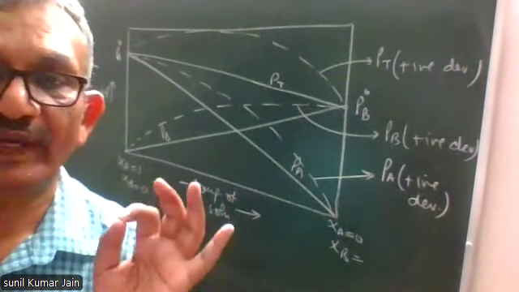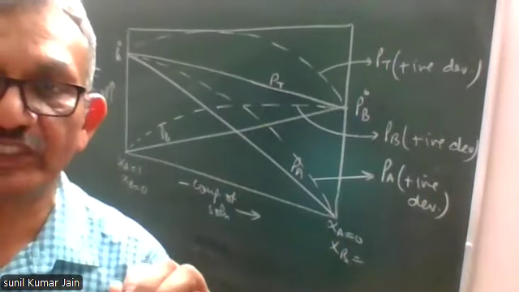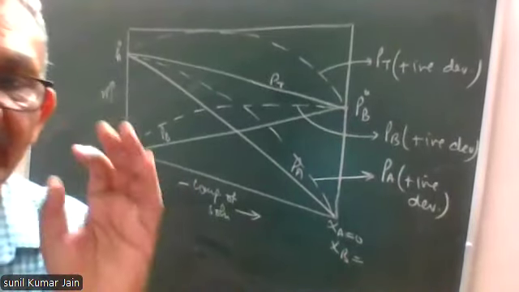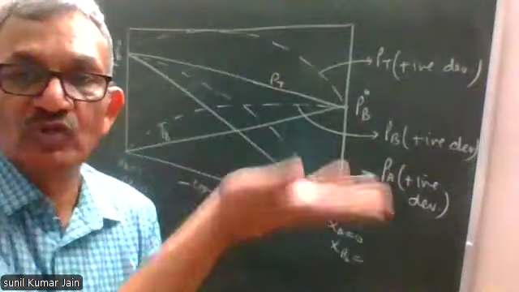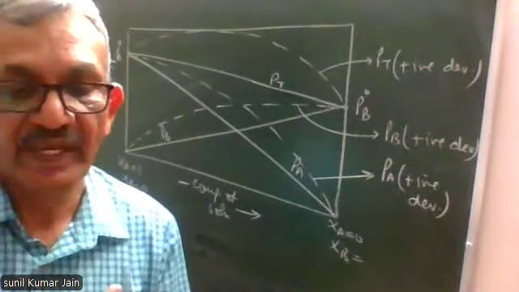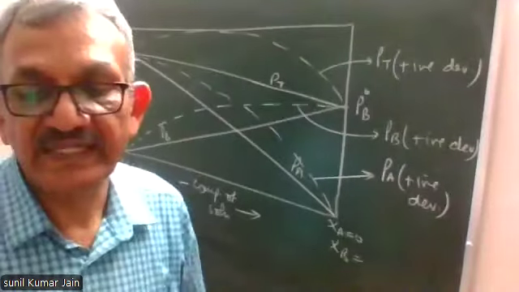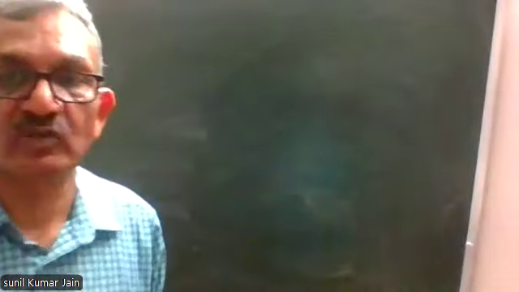It means when I explain about negative deviation from Raoult's law, you will be drawing the graph yourself. The only difference will be in negative deviation, these dotted lines will come downwards. They will come below the solid lines. That's the only difference. Further write down, for these solutions, delta H mixing is positive and delta V mixing is positive. Delta H mixing is positive, delta V mixing is positive.